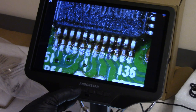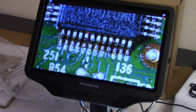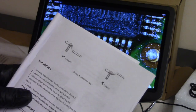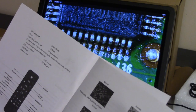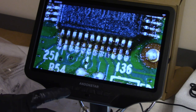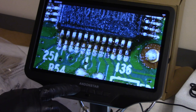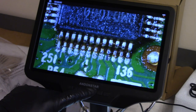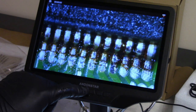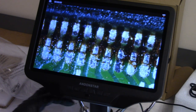Let's see, menu? Anything? Okay, so that's not that. Mode is maybe what that means. Let's see, let's go through the buttons. Menu and mode. Let's see. Okay, so that's camera, SD card, and video. Oh, wow, it's got digital zoom. See that? 2, 3. See what it goes down to. 3x digital zoom. That's amazing.